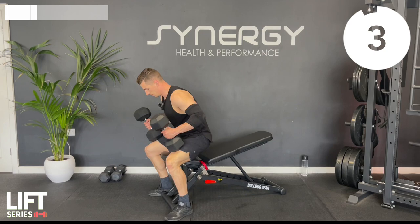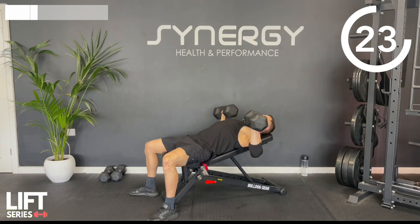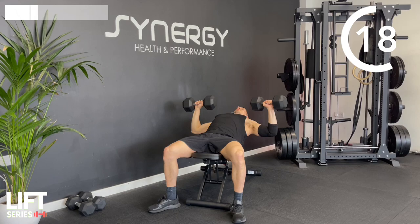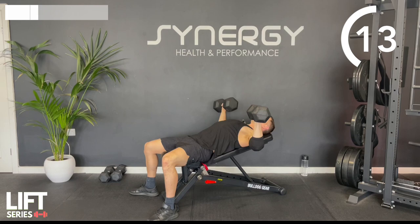Control the tempo on the way down. Squeeze the pecs together as you press. Dumbbells don't quite need to touch. You're on your elbows out wide, but you shouldn't have your shoulders high in the sockets. You still want them dropped slightly in towards your body, maybe a slight quarter turn to the dumbbells for good shoulder health.